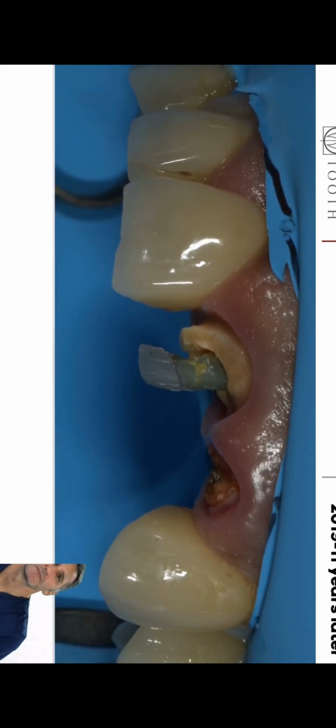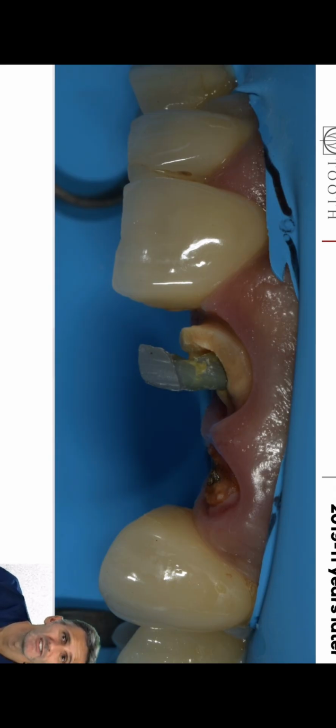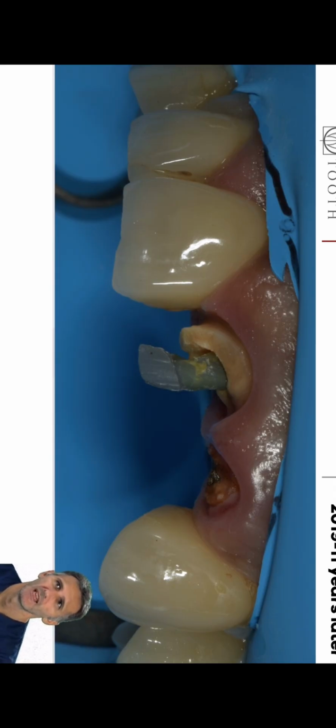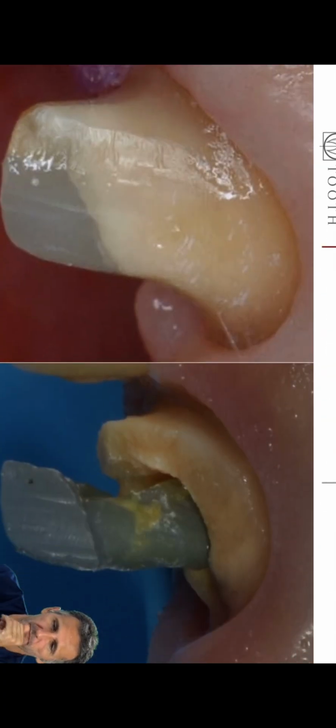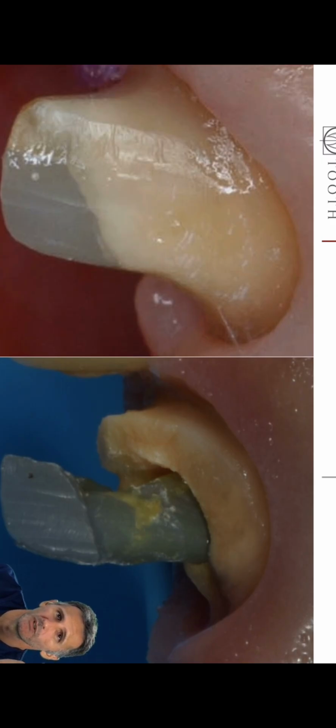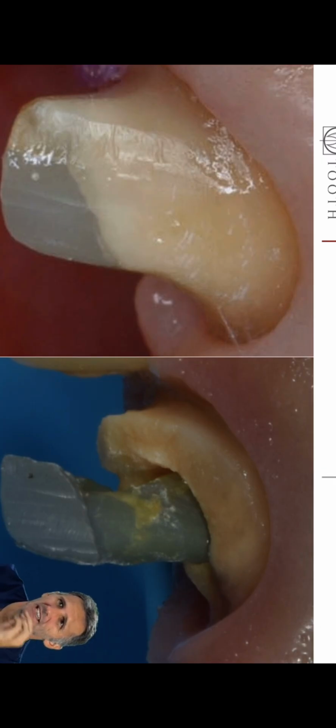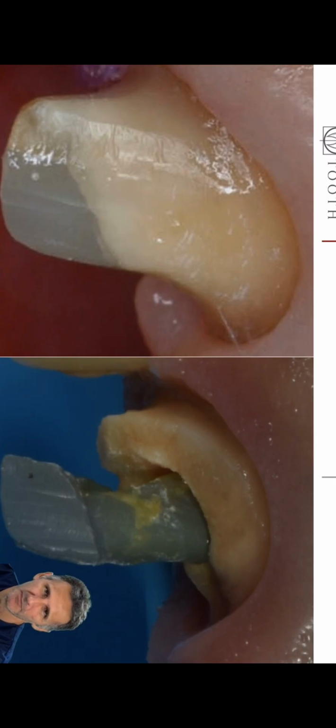11 years. 2009, 2008, 2019. After 11 years, I don't know if the lateral or the central has been the first to fail, because they were cemented together. These were joined crowns, splintered crowns, but this is the result. Before, when we dream about our perfect modern adhesive rubber dammed dentistry, and the second, the bad reality of the time.